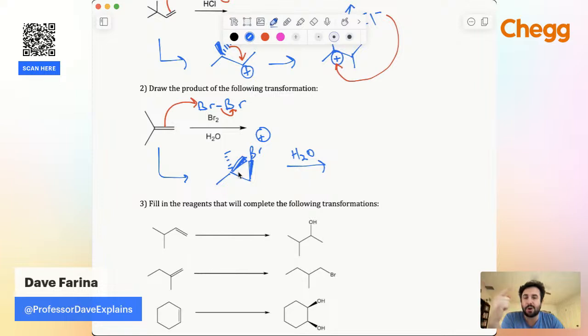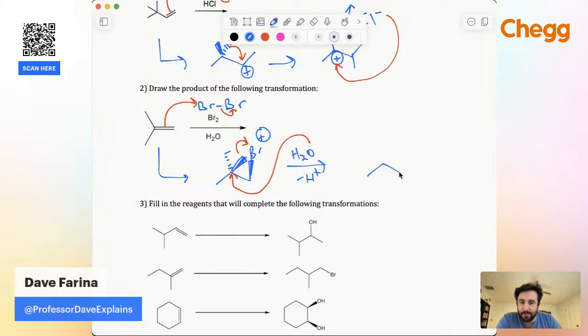It will experience a partial positive charge of a greater magnitude and is therefore more electrophilic than the other carbon. So it's a little bit counterintuitive that this nucleophile would attack the more substituted carbon, but that is actually what's going to happen when you do dihalogenation in water. The water molecule will attack the intermediate at the more substituted carbon if applicable, and it is going to pop that open, and we'll just take the proton transfer as rendered.